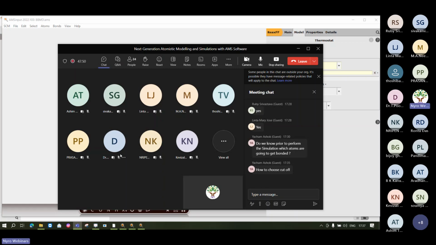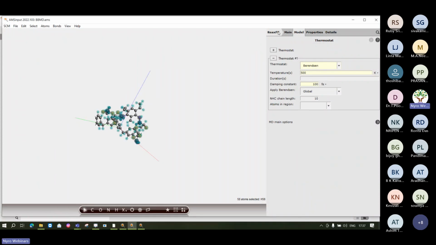Okay, did you try to specify which atoms are going to be bonded? Yes. And how to choose the cutoff? The cutoff which I have already shown you, the same methodology. One more time, I will tell you.